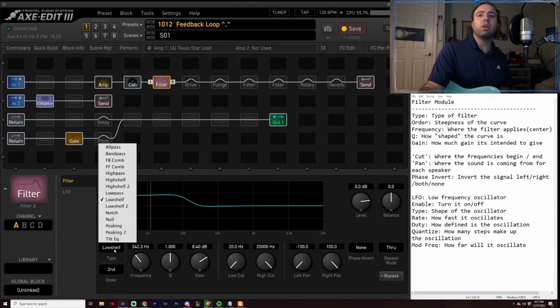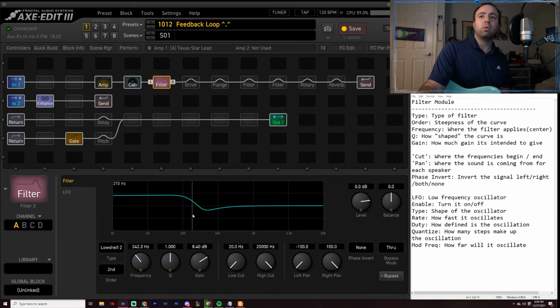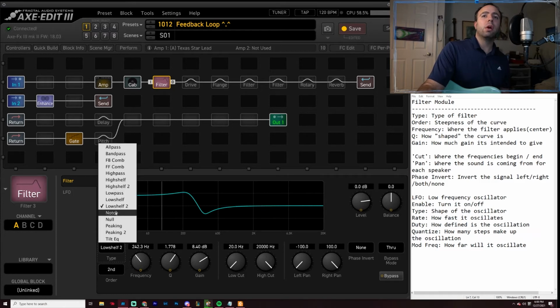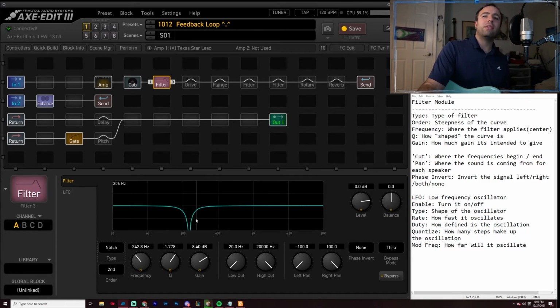Of course, the low shelf and the high shelf can basically do the same thing, except this one has a little bit more of a downward, has like a lower knee. So it's like this one's a little bit more jagged than the one on the top. You can see that. Now these ones are about equal, a little bit steeper. So let's keep on going. Notch. So everything's passed except for a certain part. You're basically putting a little bit of a cliff where all that frequency content's going to fall off into.